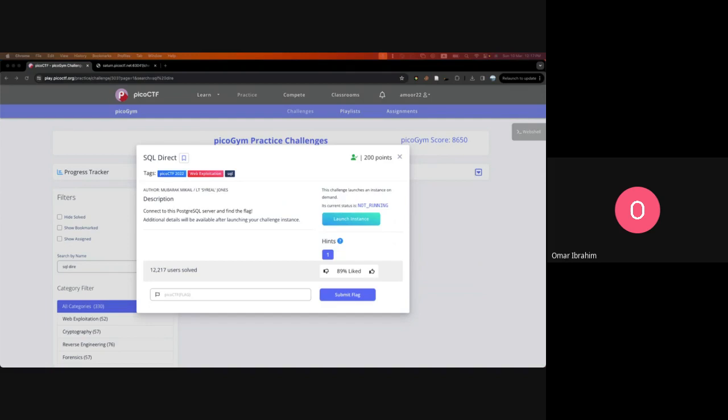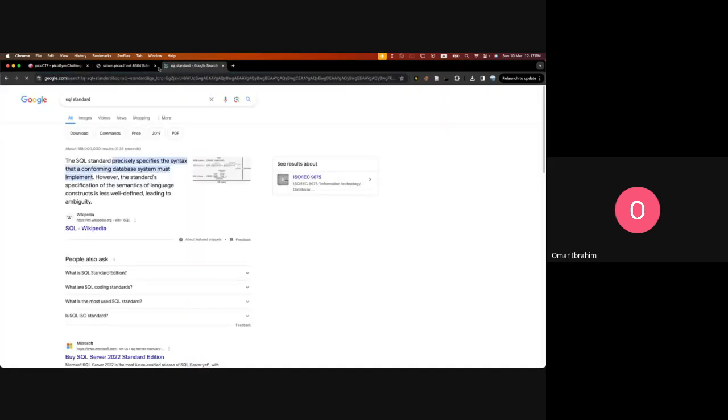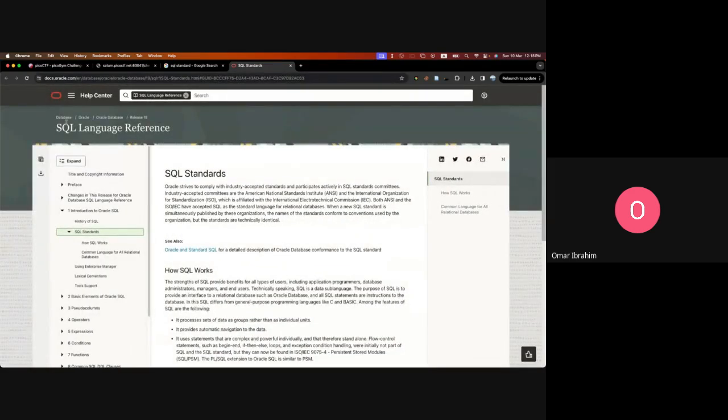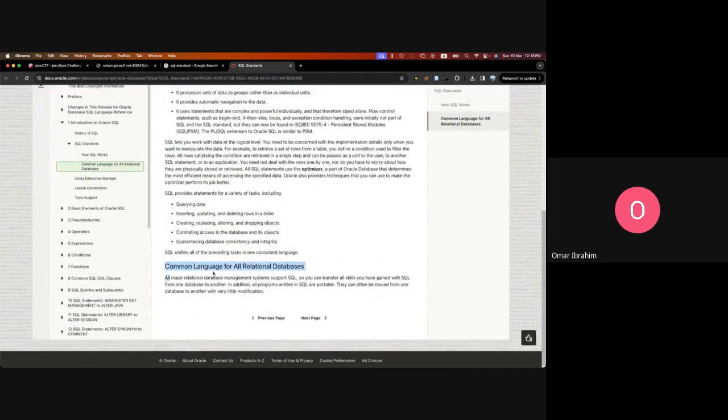Now, we're not going to go into how we can have relationships between these tables and so on, but in the most basic idea, think of it as a very advanced Excel sheet. That's what a database is. It's an advanced Excel sheet. And it's a standard. So let's look at the SQL standard. Yeah, it's an ISO standard, but for some reason, companies still deviate from the standard, especially Oracle. But yeah, it's a common language for all relational databases.